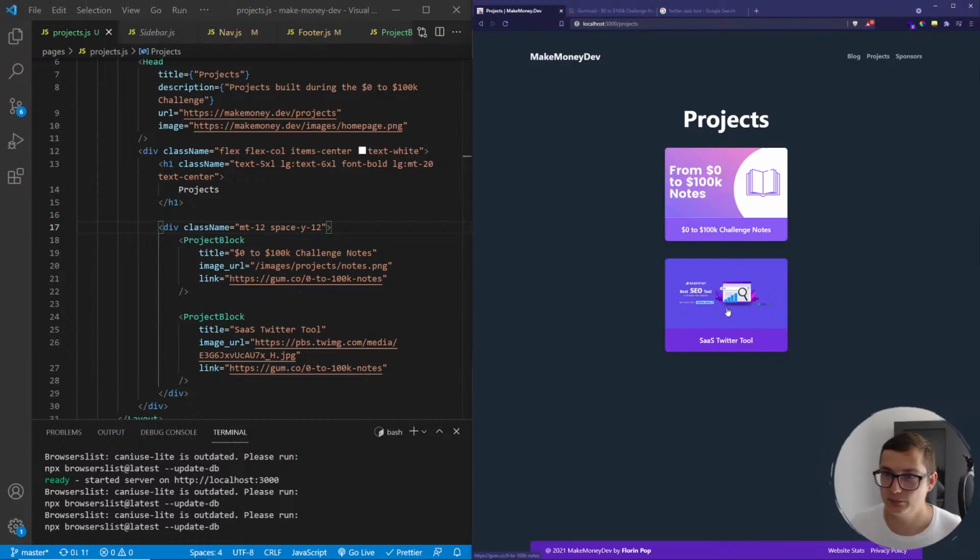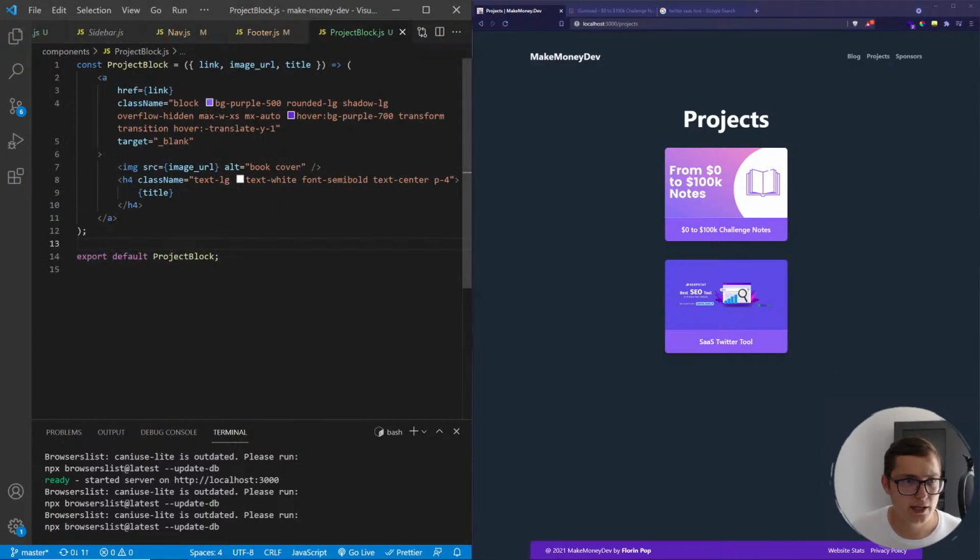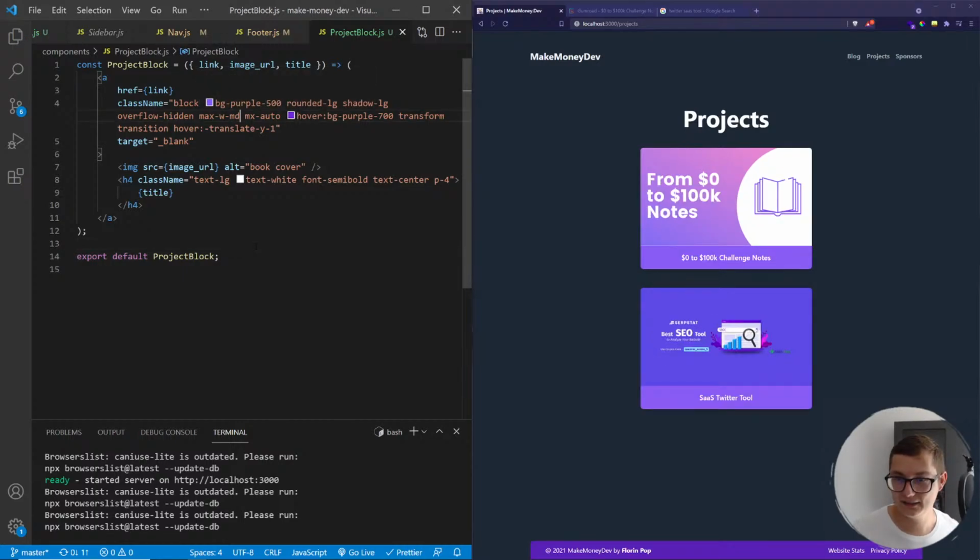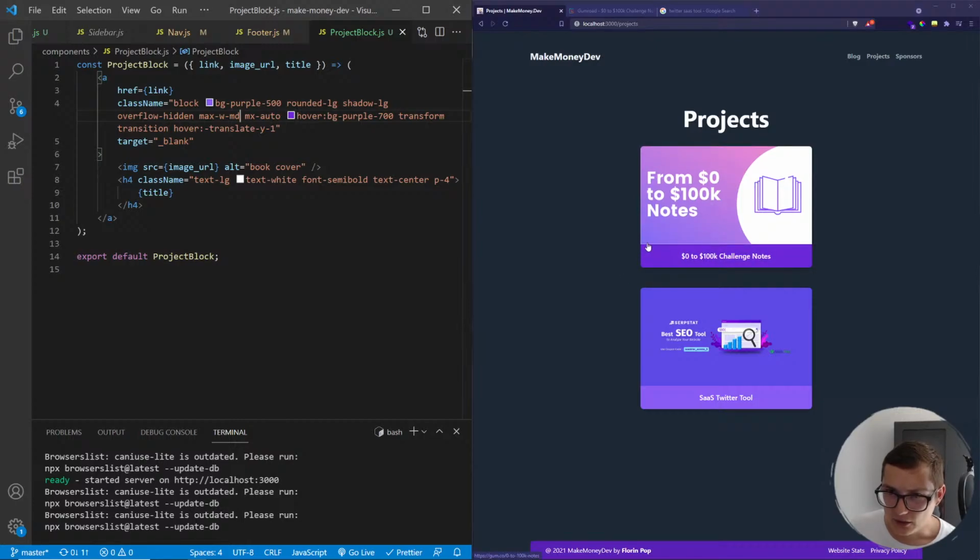All right. So the projects, it kind of looks a bit small, right? So what if we increase it a bit? Where is it? So image, we need to max width XS MD. All right, looking better, right? I think this Canva image we did yesterday has 1 pixel of white, 1 pixel line here.